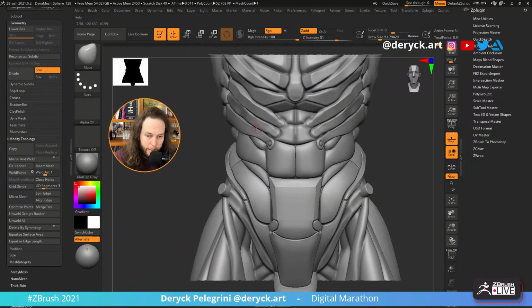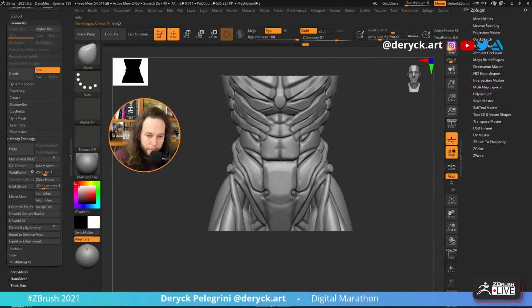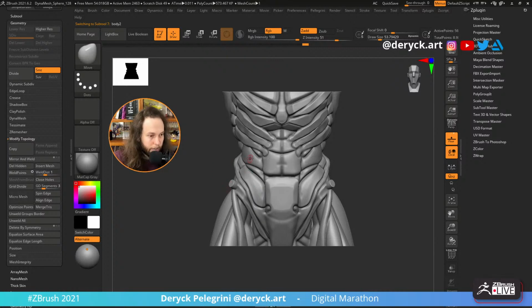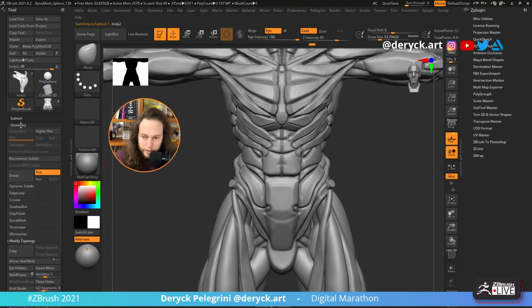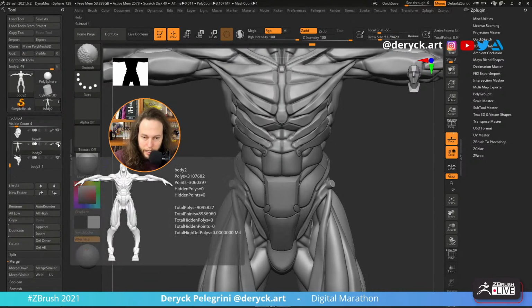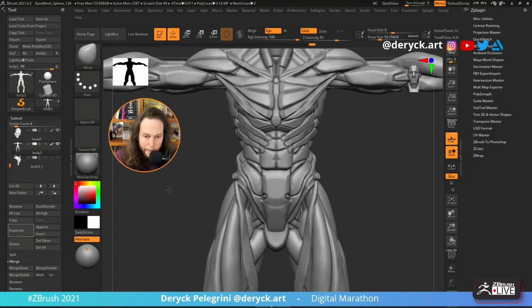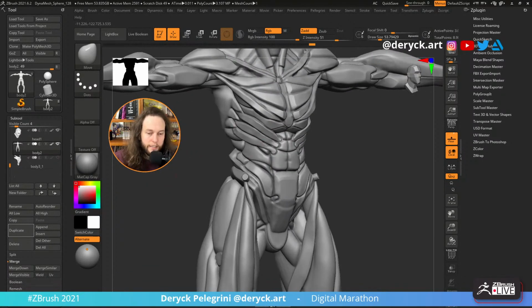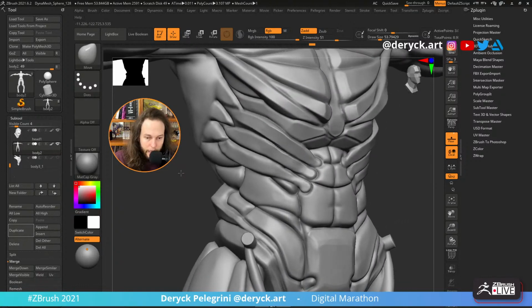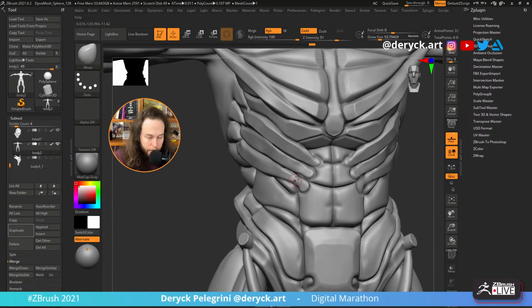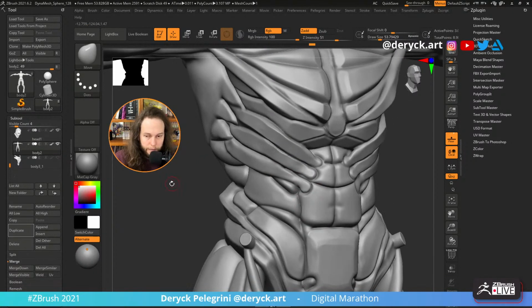The thing is that now I have this model with a very clean topology. What I did earlier was just designing the character. I was trying to create the character, and as I was going, I tried my best to make the shapes cleaner. You can even do a very clean shape on the sculpt.